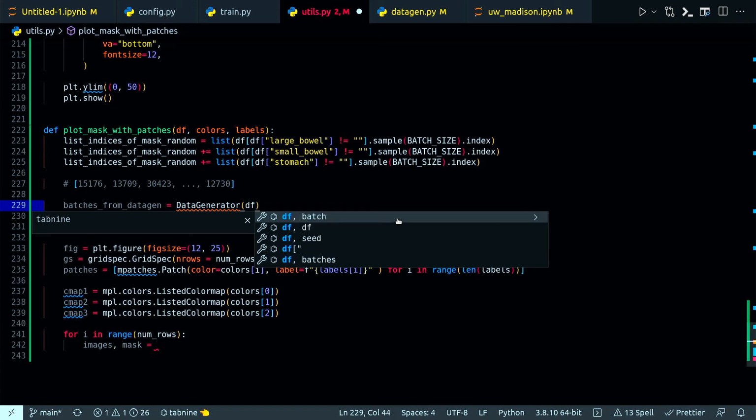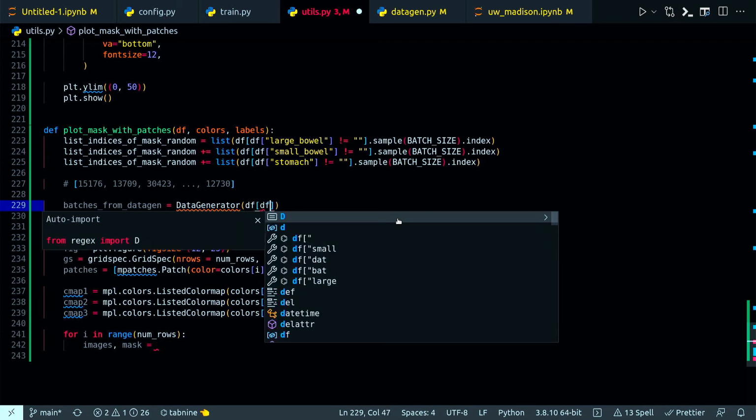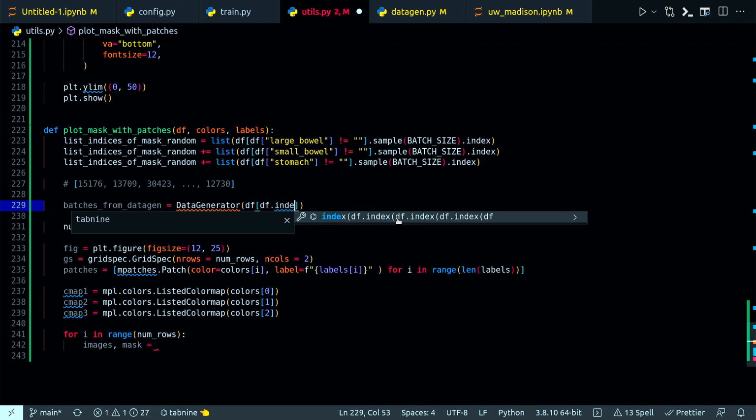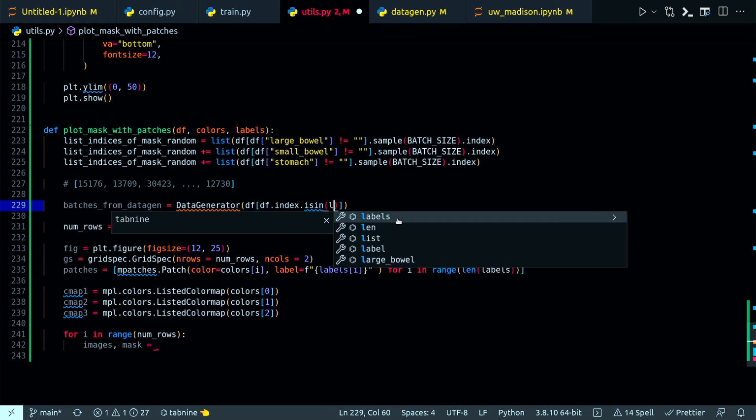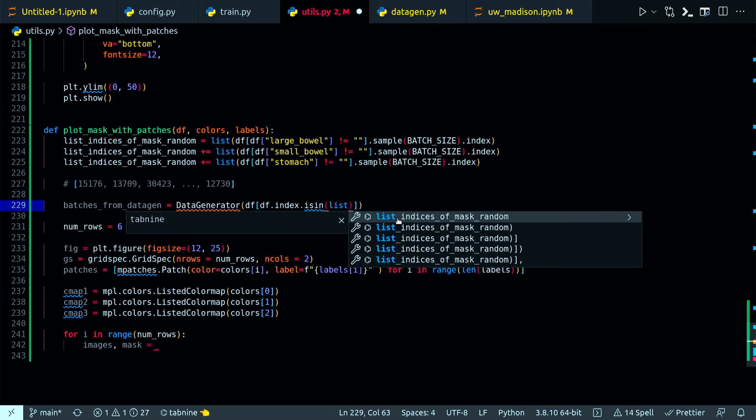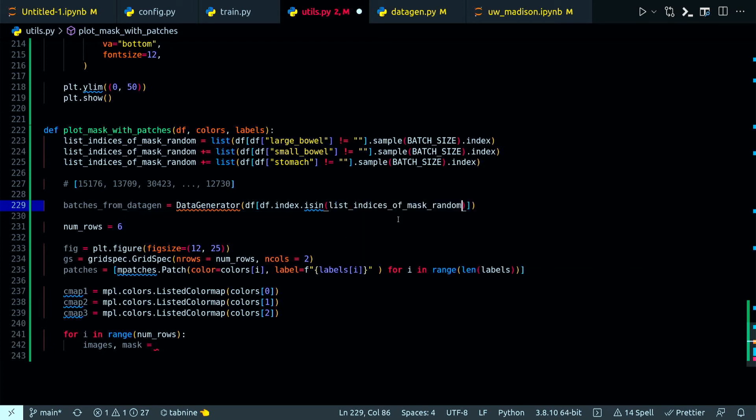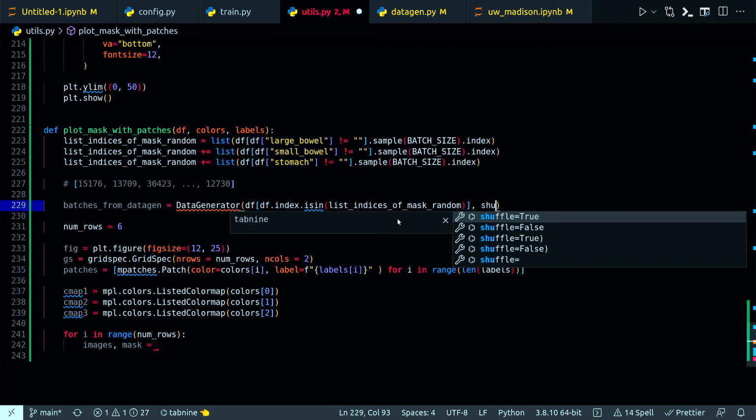And again I need to use the df with a condition. df.index.isin list indices mask random, shuffle true.